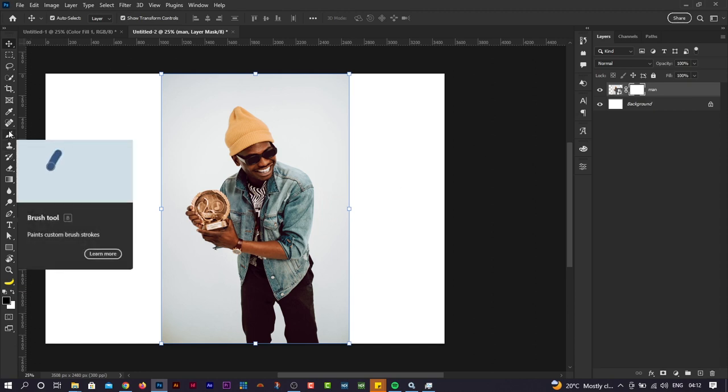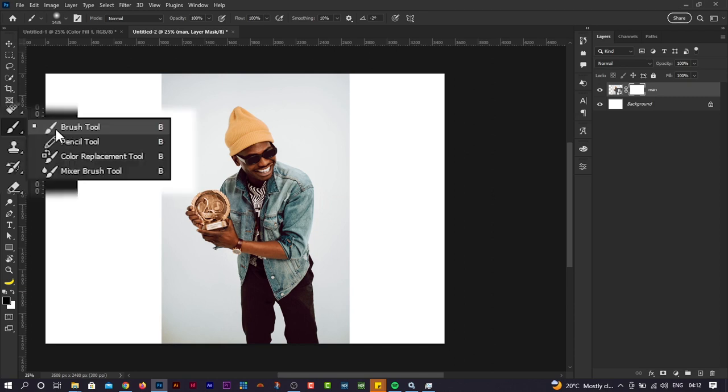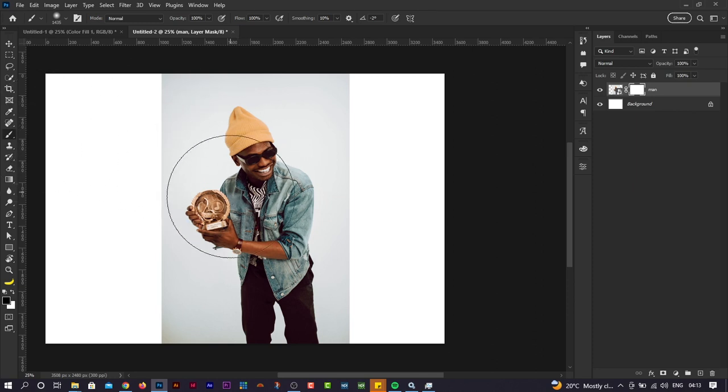This is the tool here. You can just press B on your keyboard and you have it selected. Then I'll right click on it. I'll make sure I have the first one selected, not any of these ones there, but just the first one, okay? Click on brush tool and I have something like this, right? And when you select your brush tool, you have these options up here, which are brush options, all right? I'm sure this makes sense to everybody, right?